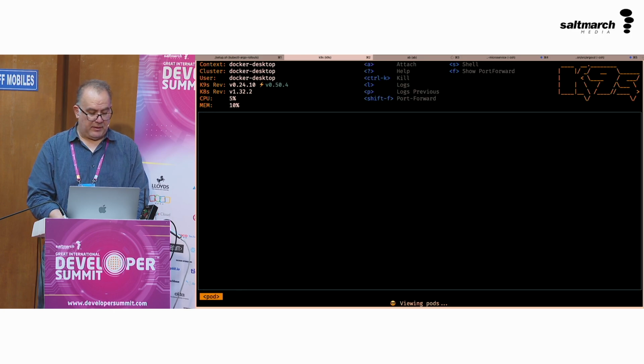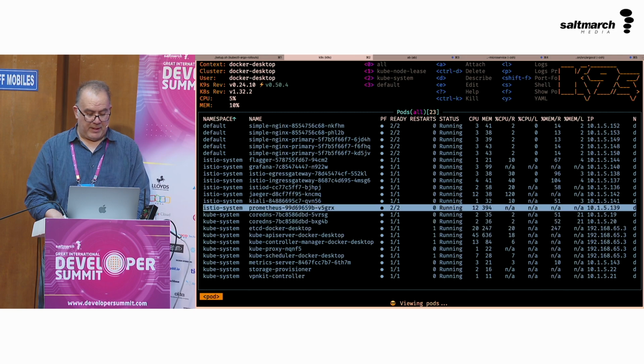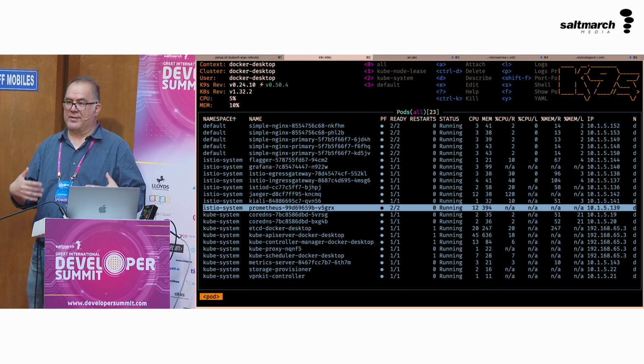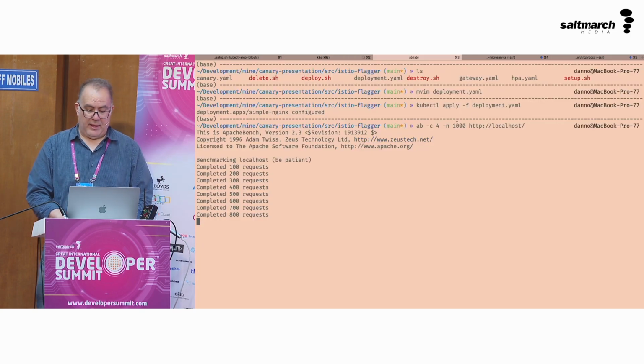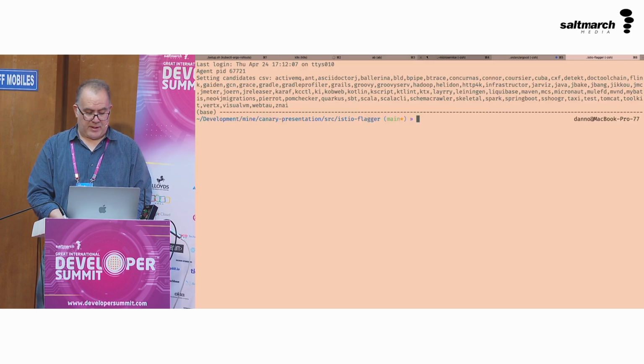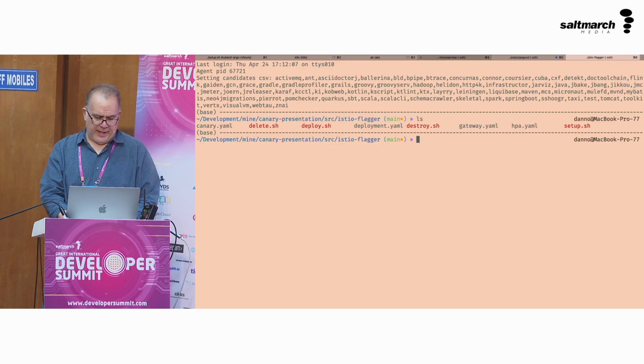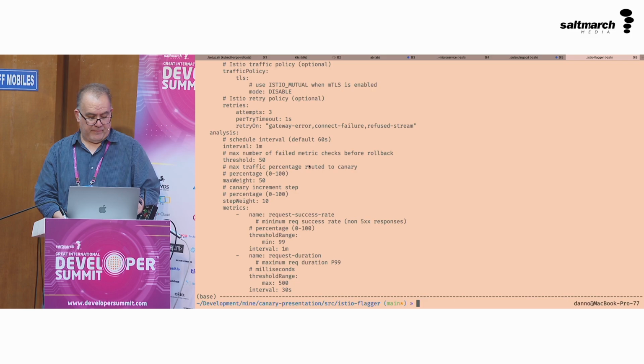But let's take a look at the pods. There's Prometheus on here. So one of the things is, as you roll this out, it does come with Prometheus already, and it registers that already for you. But let's take a look at the manifest here, since you did ask that question. Let's come in over here. Here's the Istio flagger, and I think we will see that. We did see that already in the Canary, and that's going to be using the Prometheus. So on your behalf, it will do that setup for you along with Prometheus.